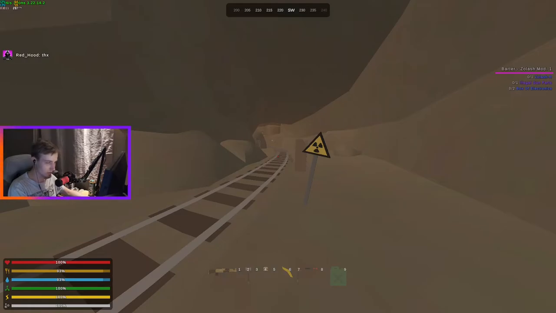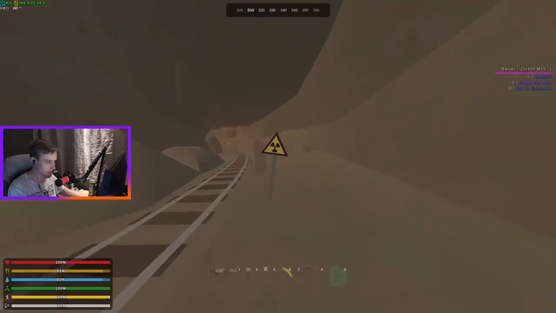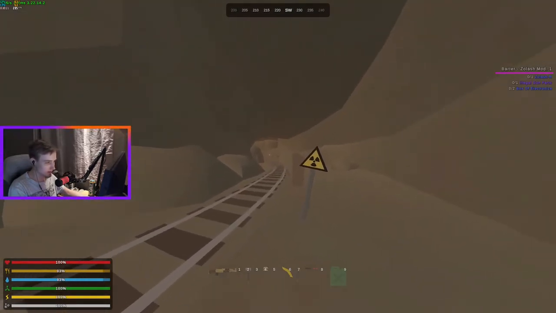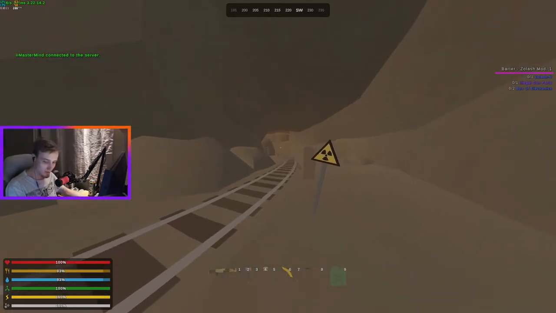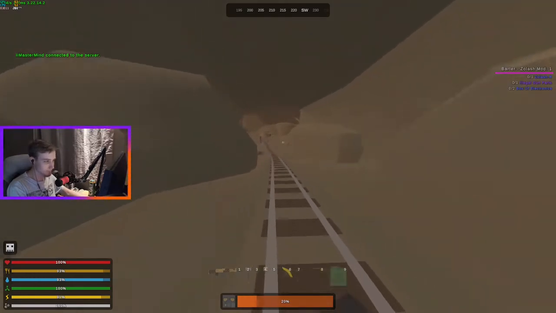You need a pickaxe because you need to get these ores into your inventory like this. Okay, and for this part you need a gas mask and filters, because this sign shows you it's a dead zone. When you go inside the dead zone, you don't need the pickaxe anymore, because you can take metal with your bare hands. I will show you how to do it.